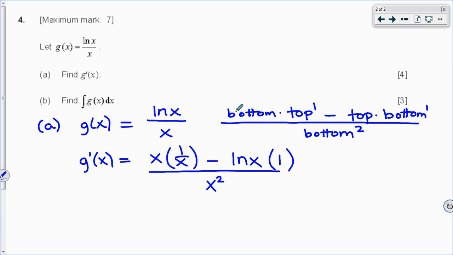This would be worth at least half of the points on this question. And then we just need to simplify this thing correctly. Actually, I think that up to there was worth three out of the four points. And the final thing to do is to simplify this. x times 1 over x is just 1. ln x times 1 is just ln x. It's over x squared. And you can leave it at that. No better way to simplify that function. So that's the correct derivative.